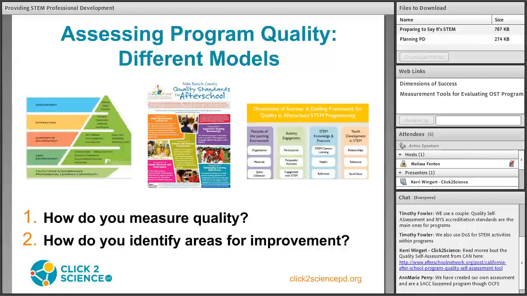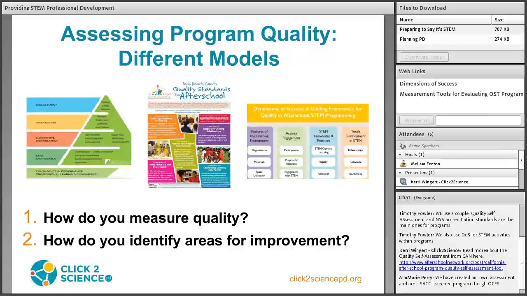And the tools that programs are using to evaluate their program quality. And that's very typical of the field. Either places do create their own assessments, or if you have a funder who's funding a specific initiative, they require you to use certain evaluation tools at times so that they can look at that data as a whole. So it's not uncommon that we have a few people on the webinar and everybody lists some different things that they use. But at least we all are measuring our program quality, which is a positive thing.